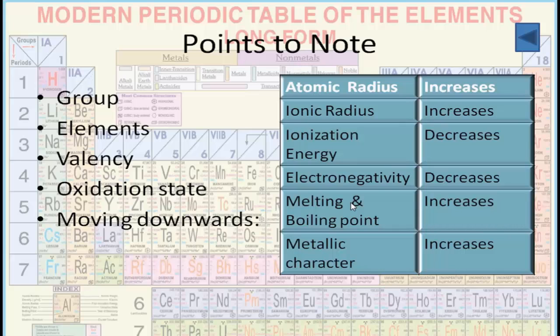As we already know, the amount of energy required to break bonds to change a solid phase substance to the liquid phase substance is melting point. It increases down the group. That is, when we move from nitrogen to bismuth, the melting point of the element goes on increasing. That is, bismuth has the higher melting point than nitrogen.